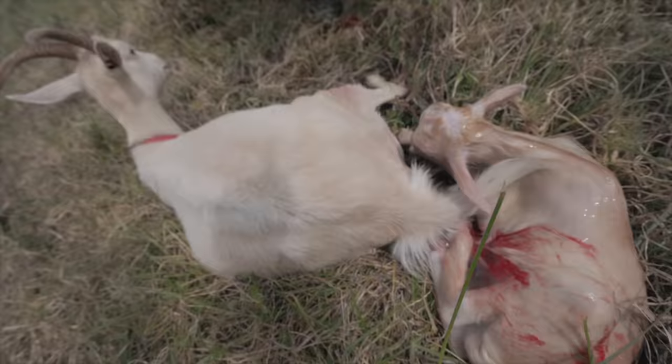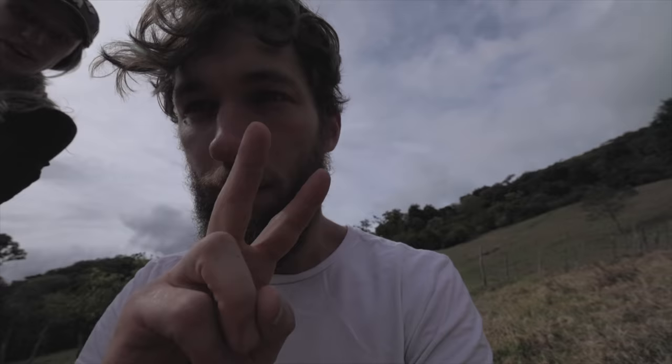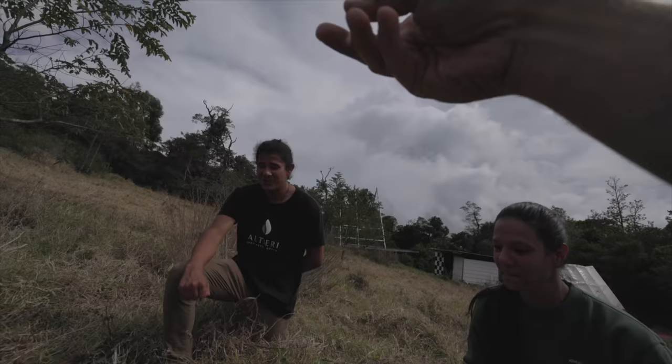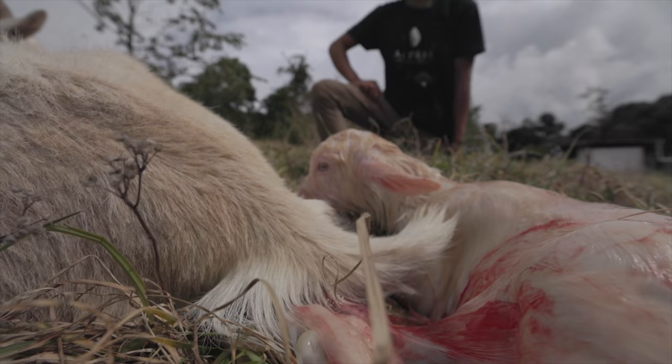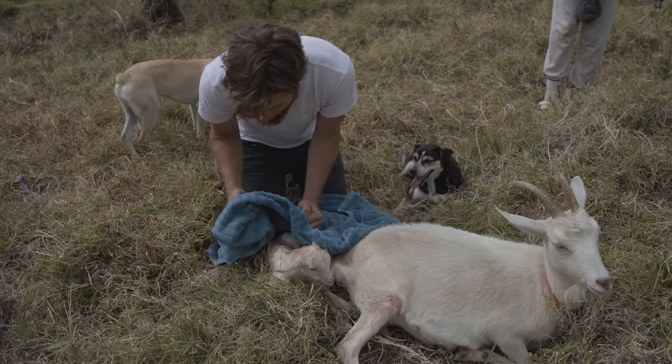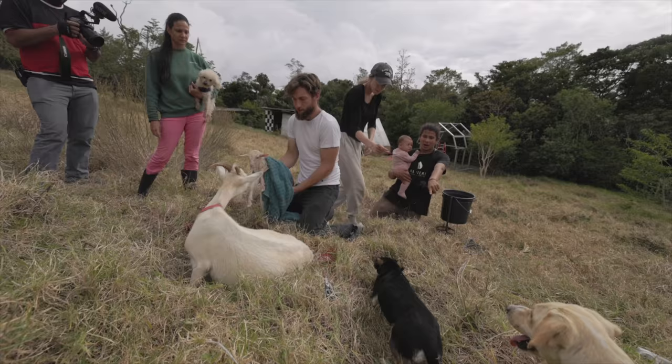So this is baby number one. Usually goats have almost always two, but they can also have three and four. Very rarely five, and very rarely one. So she should have another one coming, at least. Bro, I'm still shaking. I'm scared. Imagine watching her being born in a bathtub, bro. You got one more though, Alberto, what do you think? Go, go, go.